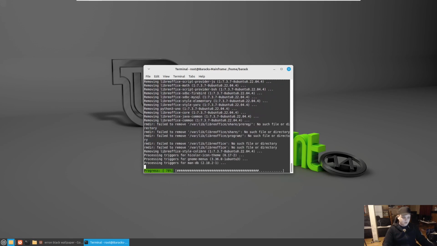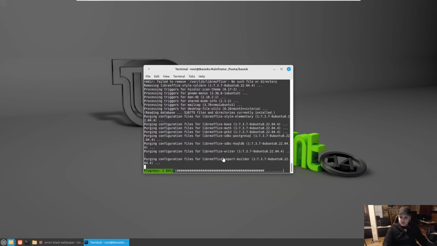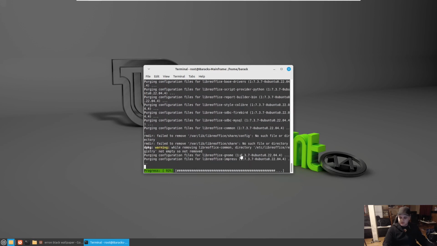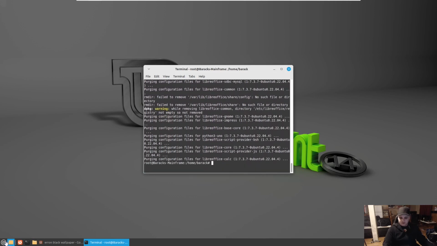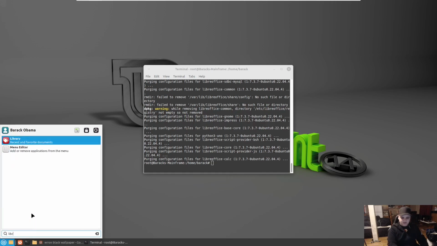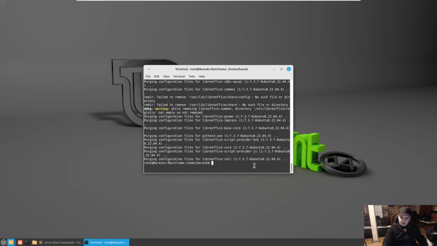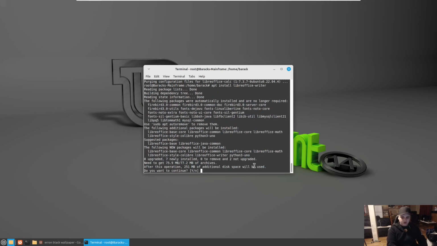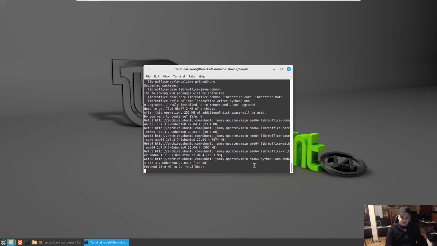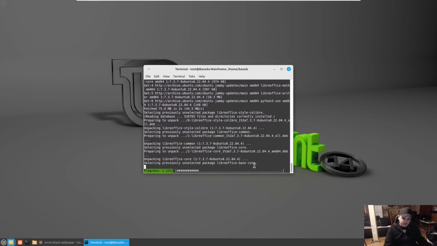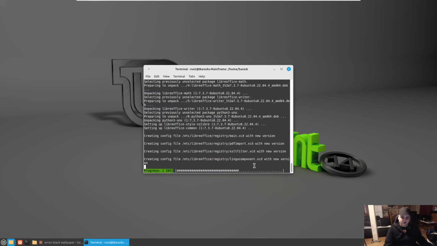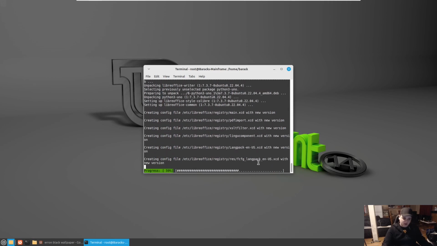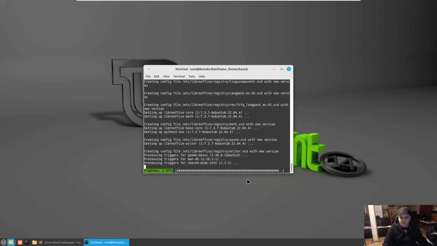It won't break your computer, I promise. And we'll wait for that. It's almost done. Now you no longer have LibreOffice anywhere. And then you can just go ahead and apt install libreoffice-writer. But make sure to only do the writer. Don't install like the whole package, because if you do, you'll still be getting the modern version of the LibreOffice Writer. I decided I'd just go ahead and show this really quick, because I know a few people would be interested.